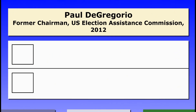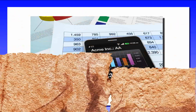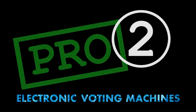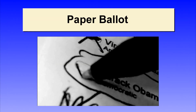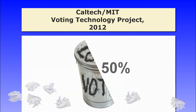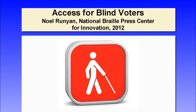Paul de Gregorio, former chairman of the U.S. Election Assistance Commission, says paper ballots are keeping us in the Stone Age. We pay bills on our phones, withdraw money from ATMs, and even undergo computer-assisted surgery — so why not trust our votes to electronic voting machines? The Information Technology and Innovation Foundation states that a hand-marked ballot can be difficult to interpret, causing it to be discarded and the vote lost forever. With electronic voting machines, the voter's choice is unmistakable. The voting technology project at Caltech and MIT agrees, finding that the rate of lost votes was halved between 2000 and 2006. Electronic voting machines also make it easier for people to vote in other languages, and have made it possible for blind voters to vote without assistance for the first time.